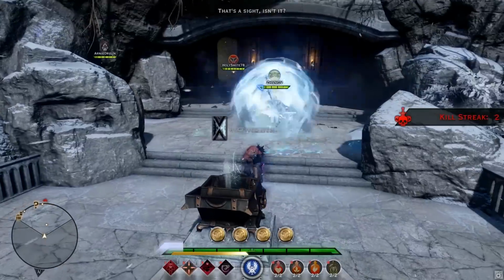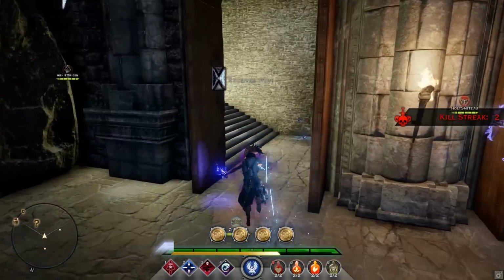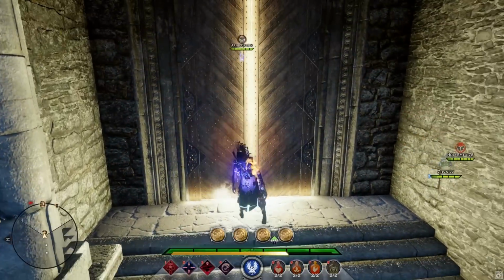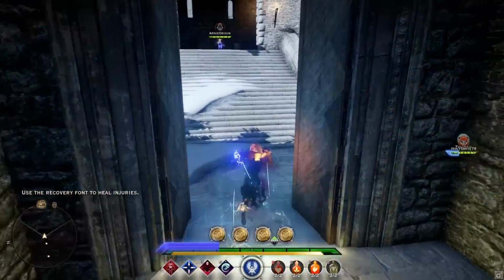Oh shit! This place is actually full of enemies. That's a sight, isn't it? Yeah, I could easily take that room by myself because I am an awesome duelist. Duelist is very good, as you can see. Can survive, can deal damage. Pretty much can do anything.